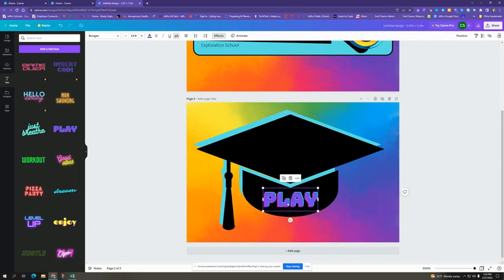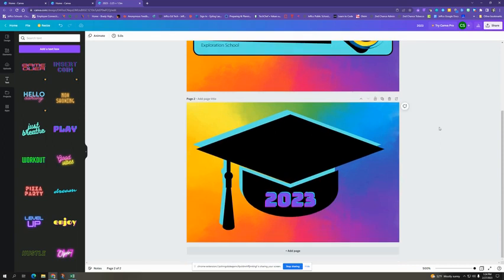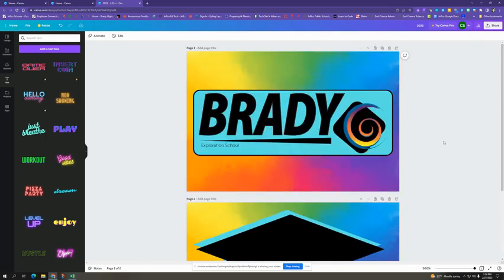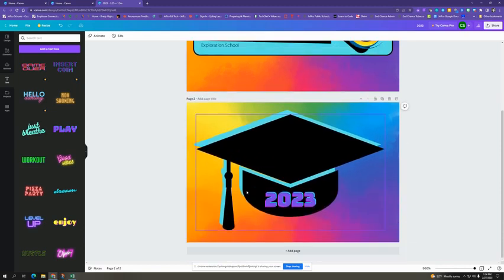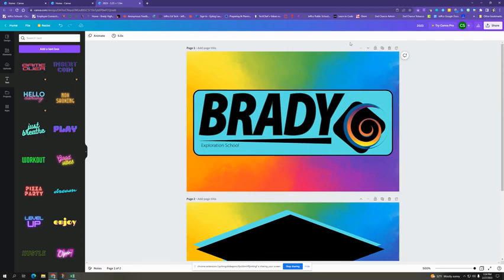And double click on it and change it to 2023. So there I have it, a keychain that is 2.5 or 2 1/4 by 1.5 in the way that I have it set up. And it's got the colors, it's got a front and back, so I'm ready to download that and print it.